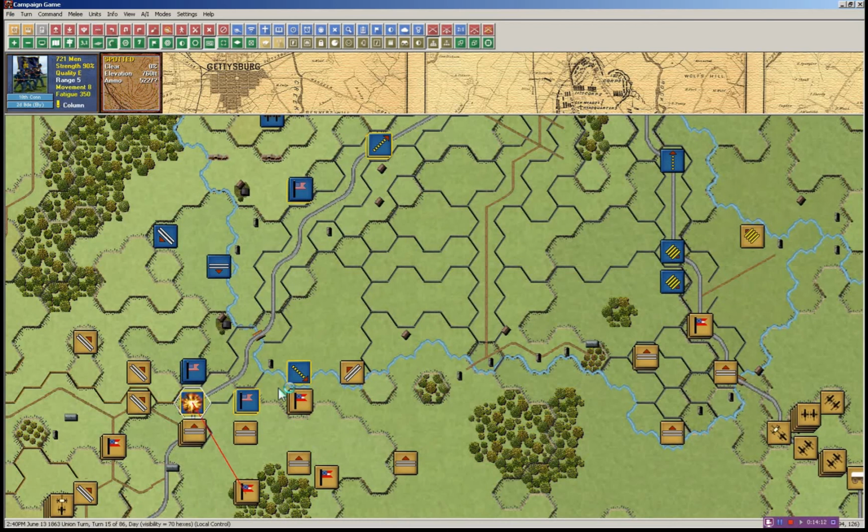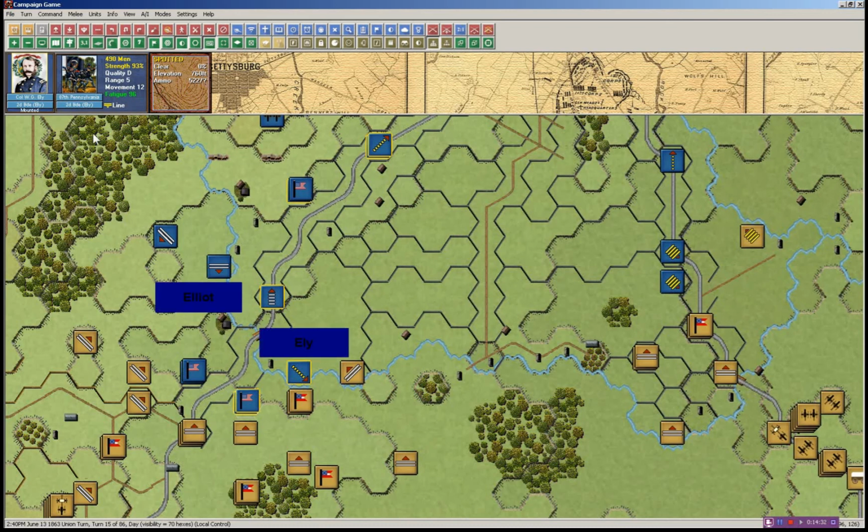So right here, the 18th Connecticut tries to form into column to retreat down the road quicker. But in the attempt to, it gets fired upon and disrupts easily because they're poor quality troops, and that is going to slow their advance down even more. Now they're a liability.